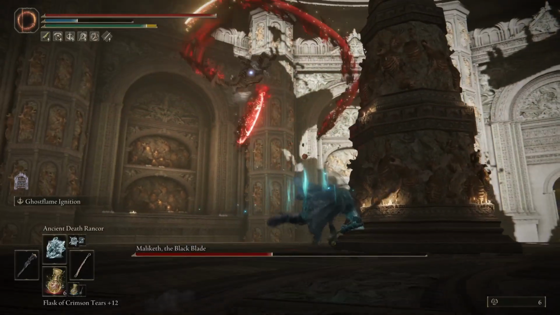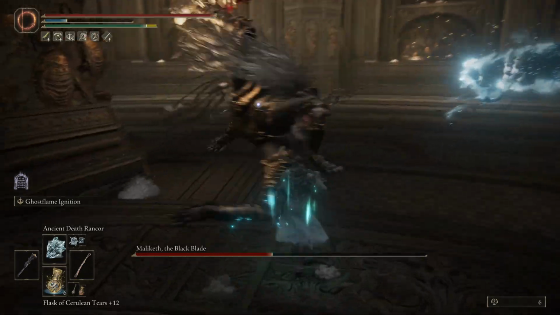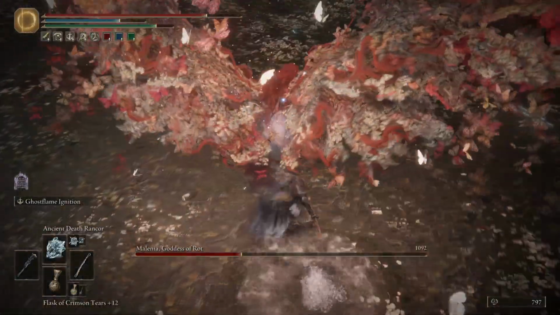Death sorceries encompass some of the weakest and the strongest attacks in the entire game. If we are to make a death-based build, what weapons and sorceries should we use? First of all, and most importantly, we have our main weapon, Death's Poker.